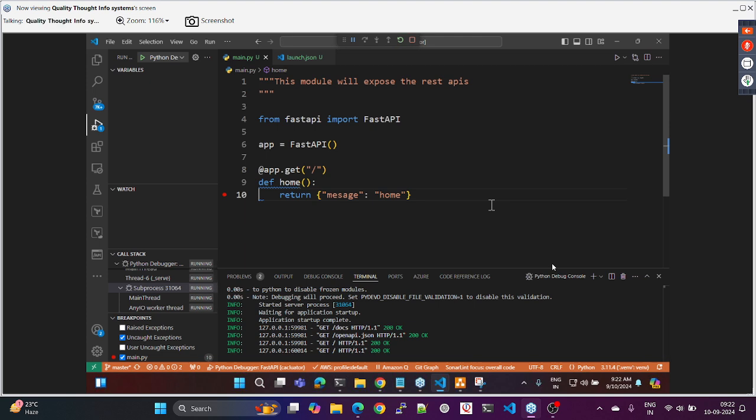Are we clear on this? Yes. Okay. Does it make sense? Was it very difficult to build this API? But let us try to make it a little bit more functional. Okay.